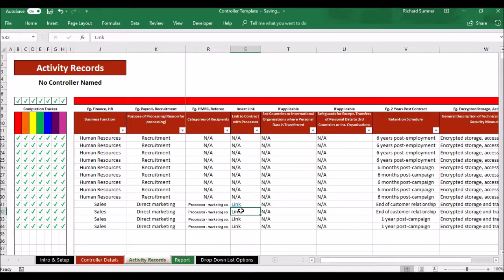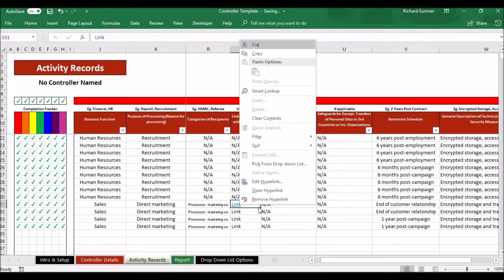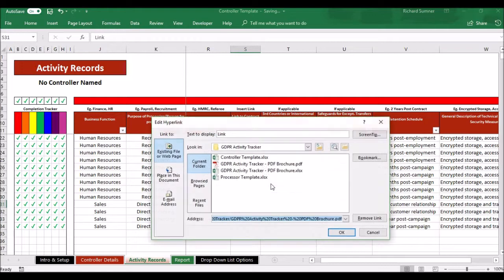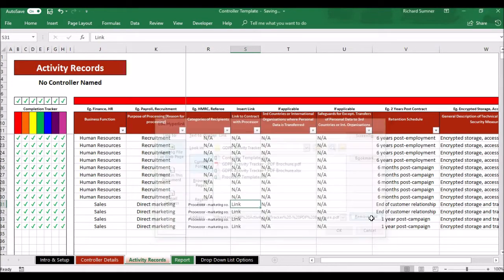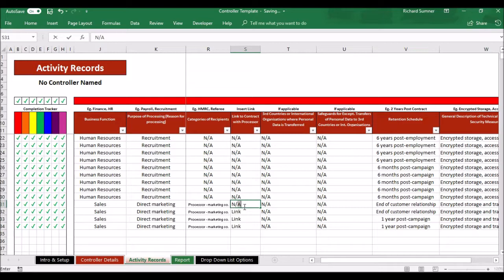Now, there's one thing I do insist on. If you want to remove that link and you right click, there is an option there to remove hyperlink. But if you do that, it actually ruins your spreadsheet because it clears that cell of all formatting and goes back to the default, which means it sets it as locked. And because the spreadsheet's locked, you won't be able to access that cell anymore. I don't know why it does it. It's an Excel thing. But if you click on edit hyperlink to open it up and then you click on remove hyperlink, it removes the hyperlink, but it leaves the cell with the old formatting, so you can at least change that. So you can either put non-applicable or you can actually put the link in, right click, do add link, and select the file that you want.